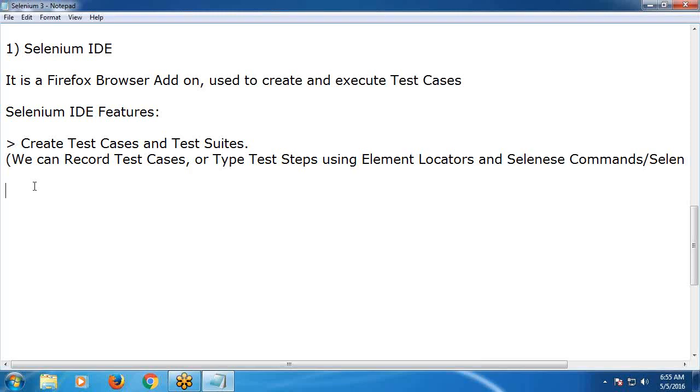See, create test cases and test suites. Next, edit test cases. Next, execute test cases and test suites. See, these are the features of Selenium IDE.